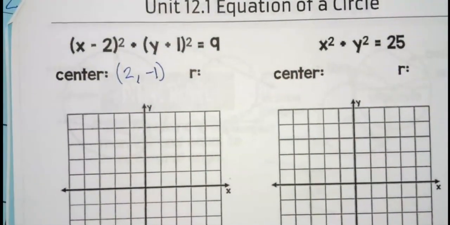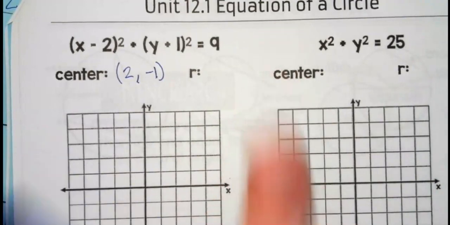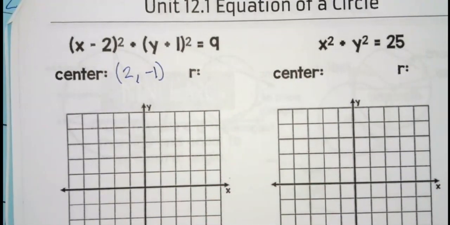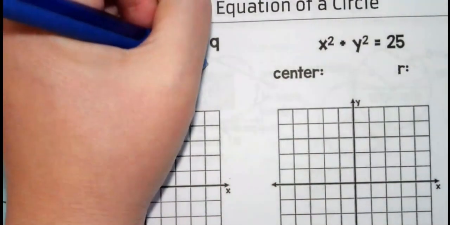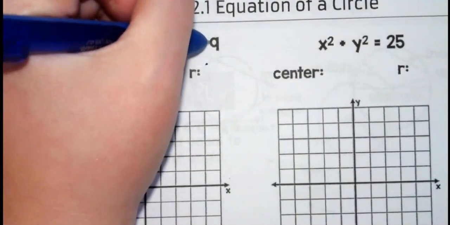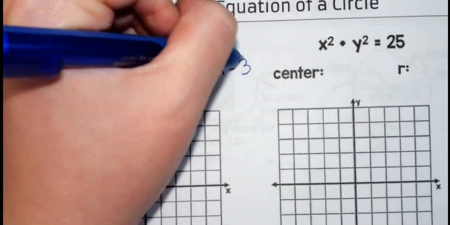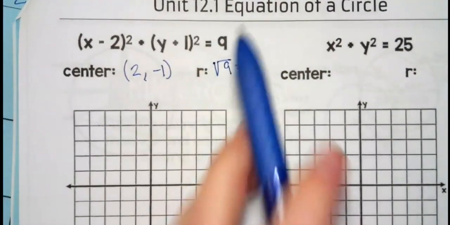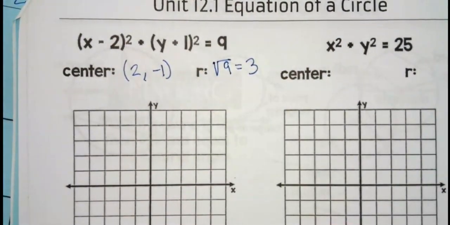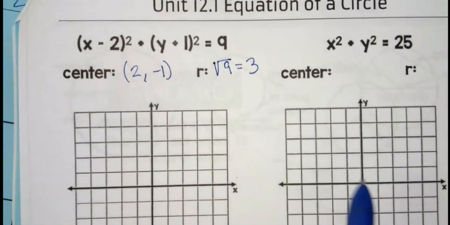You're changing the sign. When you pull it out of the equation, the sign must be flipped. If it's positive, it goes to negative. And then what are we doing to 9? You actually have to go backwards and take the square root to get 3. Before, we were given the radius and had to plug it into the formula, so we were squaring it, doing 3 squared. This time we're going backwards, and the opposite of squaring something is taking the square root. So the square root of 9 is 3.